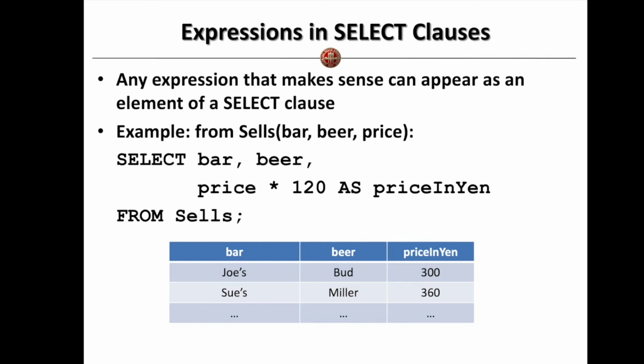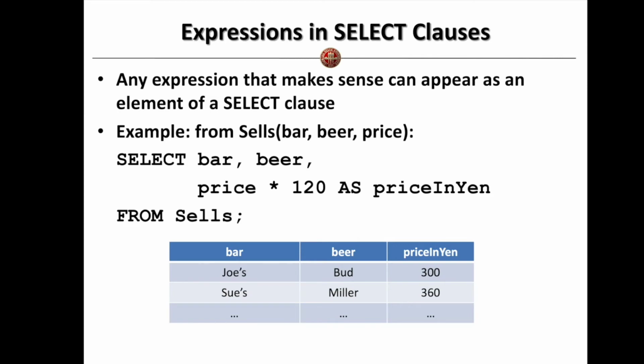So in the returned result, the table is almost the same as the sales table. However, we change the last column: we change both the attribute name and the values of the data tuples. Here another difference is we don't have a where clause. In other words, we don't have any condition for selections. We will return all the data tuples in the table.